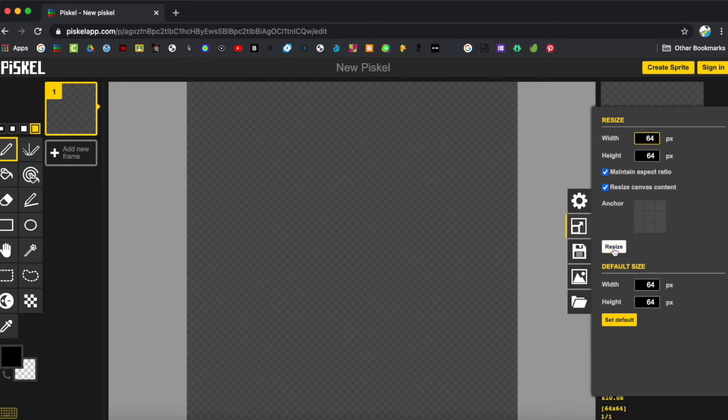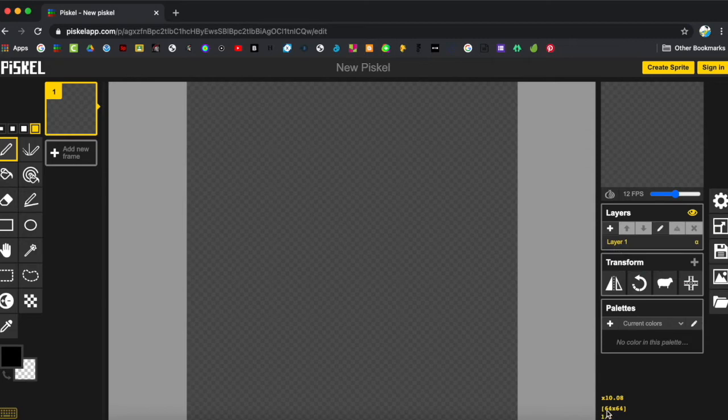Click Resize. To verify that you've resized your canvas, you can look on the bottom right corner and you'll see 64 by 64. Your canvas is currently transparent. There are no pixels at all. If I have a 1 pixel pen tool size, I can see that following my cursor around is 1 square. I'm not pressing down, I'm just looking at the cursor.